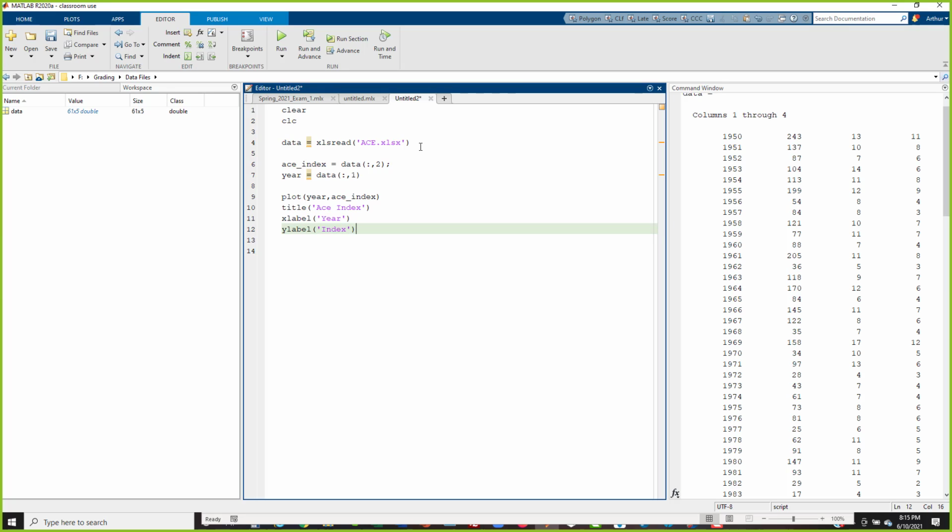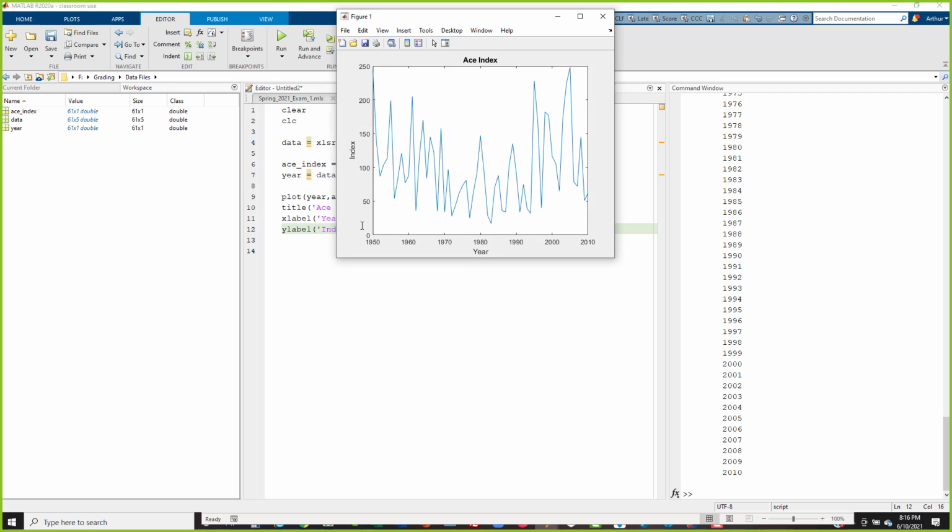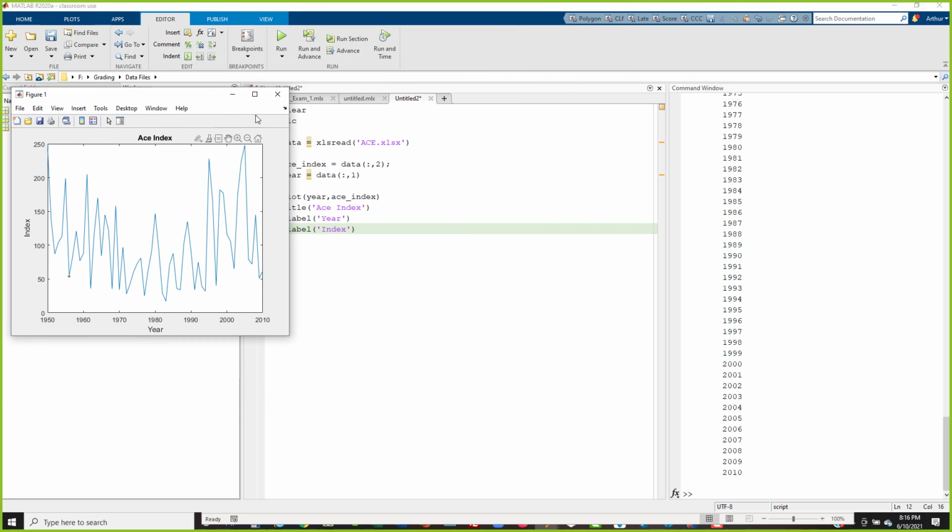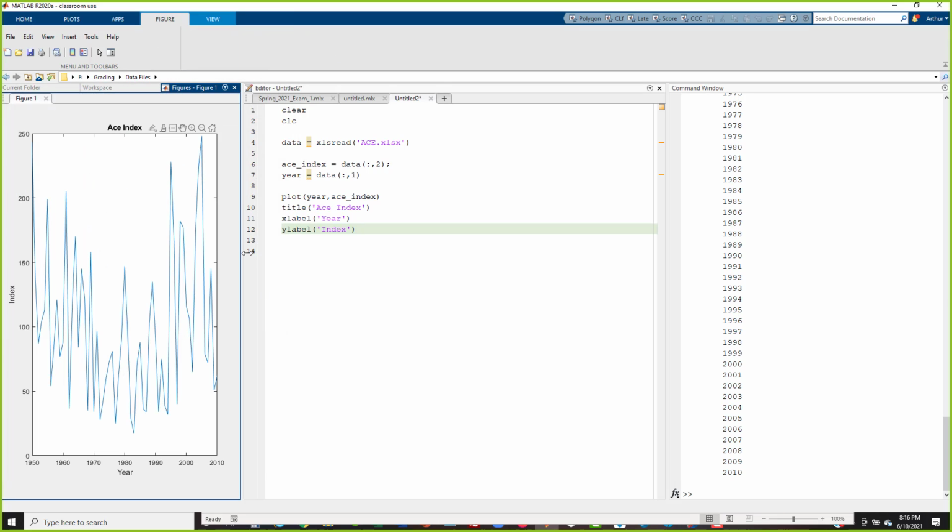Oh, that's another change she said is coming. All these single quotation marks that I just put in, they've now got to be double quotation marks. Something about making it easier if you needed to have an apostrophe in your text. Okay, so there's your plot. Yippee skippy. Okay, so that was part A.